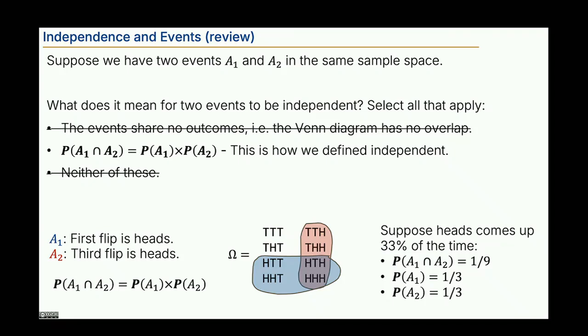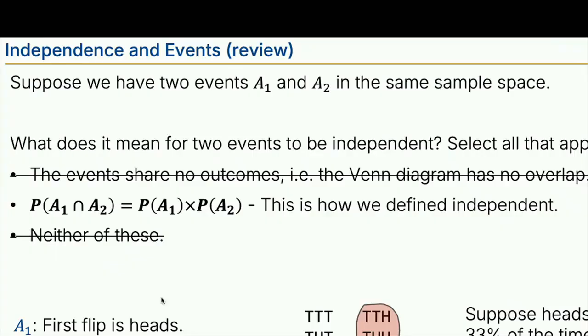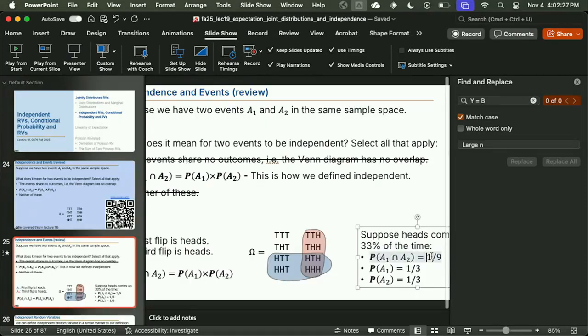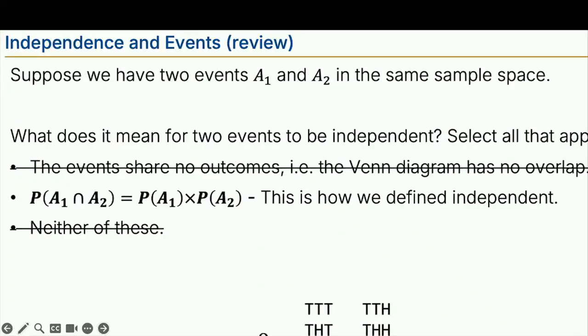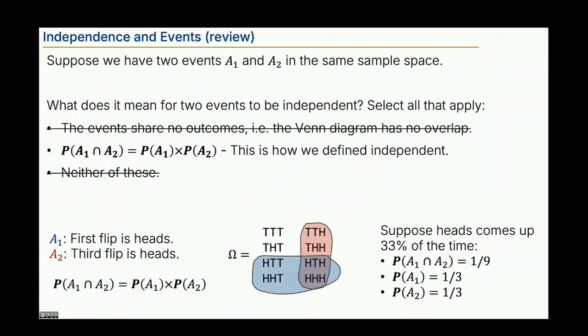In this particular case, what's the probability of their intersection? 1/9. Okay, that's interesting. I don't know how that happened. The probability of the intersection, I would call it a quarter: a half times a half. Oh, it was thirds. Okay, if it was a third of the time, never mind. I tried to be clever, and I confused myself. I was assuming a fair coin, but me in the past was smarter. If the coin was unfair, if heads came up 33% of the time, okay, it's a little richer. Thank you. You should have given me a hint, though, that this was an unfair coin. But if you want to make it fair, it's a quarter, a half times a half.